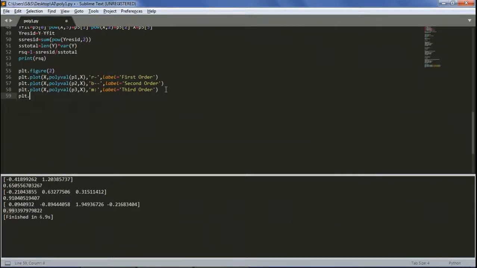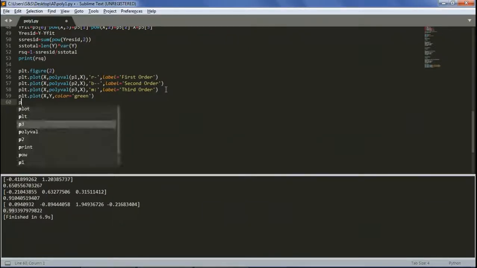So plt dot plot x and y, and use a green color for them, equals to green, and we added some label for our plot.